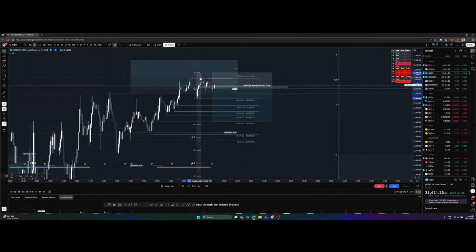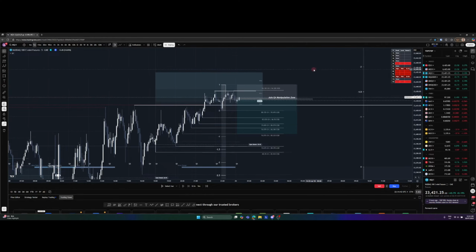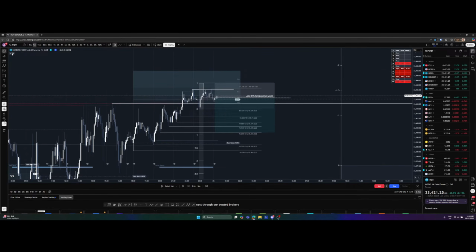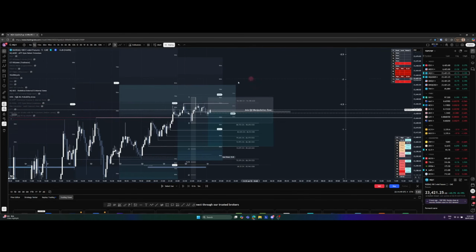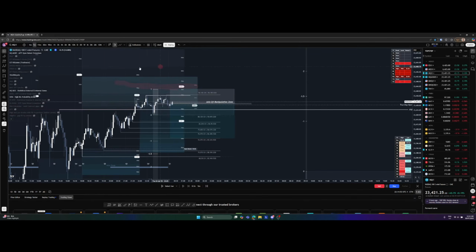Had a nice swing failure pattern candle here. So stop would go above that. If we're also looking at C's on the H4, you can see we've got our 4 hour median here. So nice level, we're in the external range as well. So nice level for reversal there for a pivot.